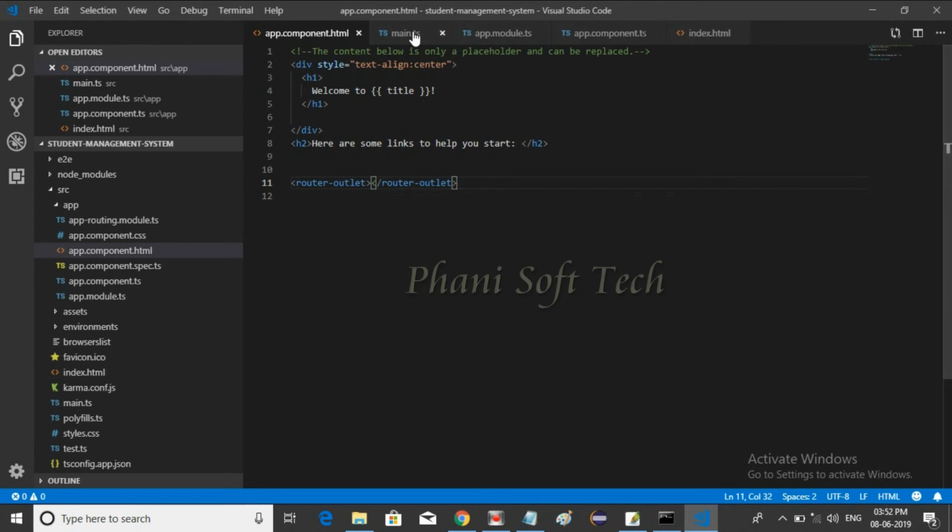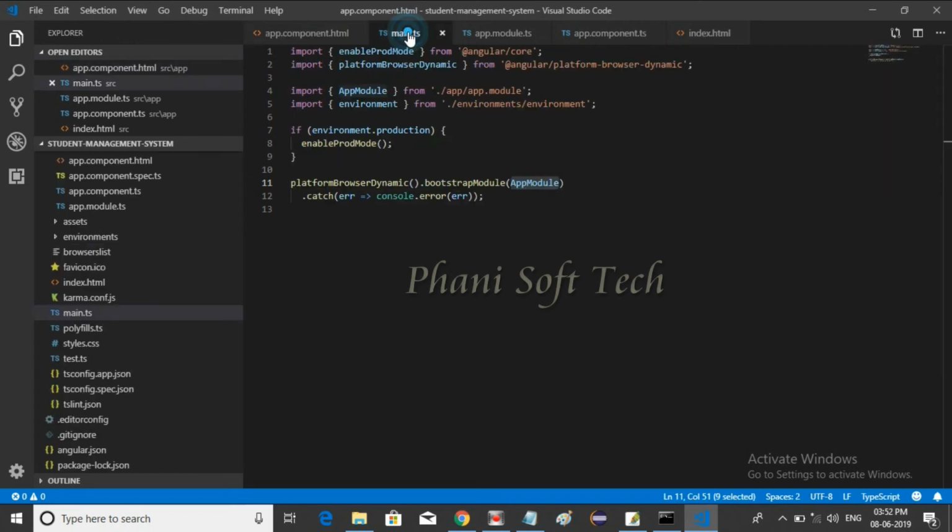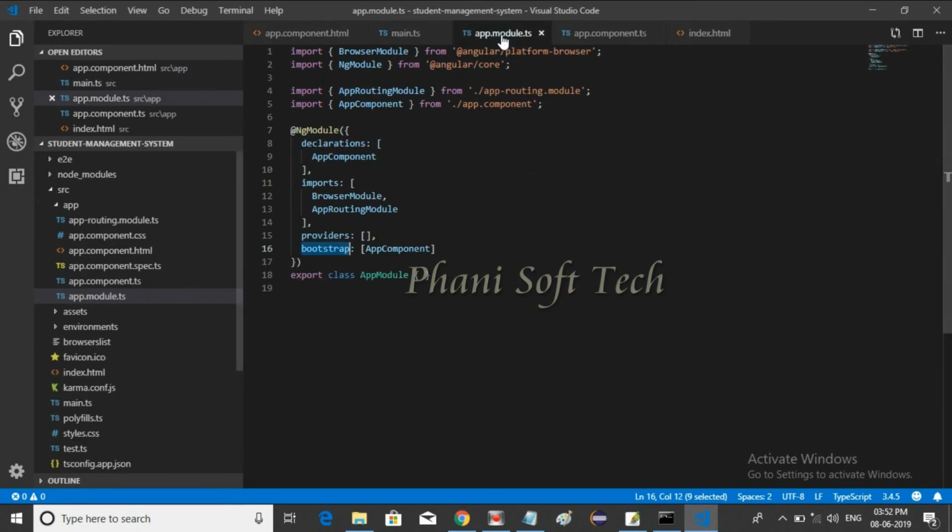One more time, an overview. First, the main files are executed: main.ts and index.html. Inside main.ts, we are bootstrapping the app module, so automatically the app module is executed.